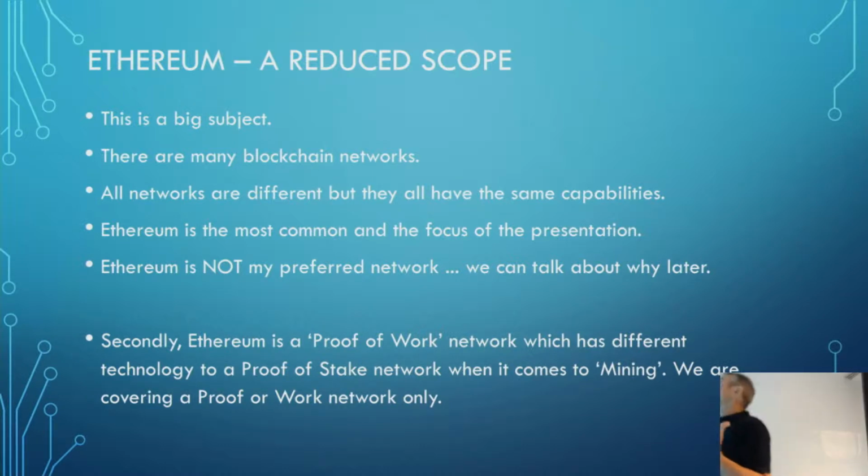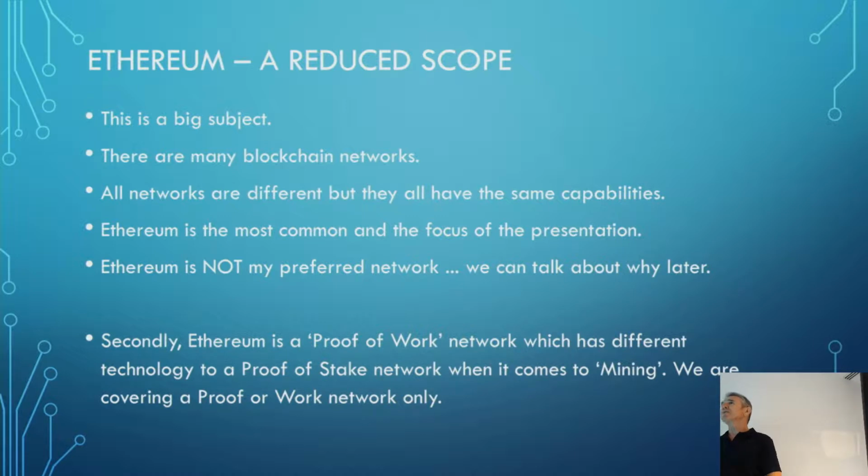There are lots of blockchain networks. I'm only picking the Ethereum one. The capabilities that are available on the Ethereum network are the same or similar in all the other networks, like Bitcoin, EOS. Ethereum is not my preferred network, but it's the most popular network. As a consequence, it was easier to learn, because there's a lot of tools and facilities available on the Ethereum network.